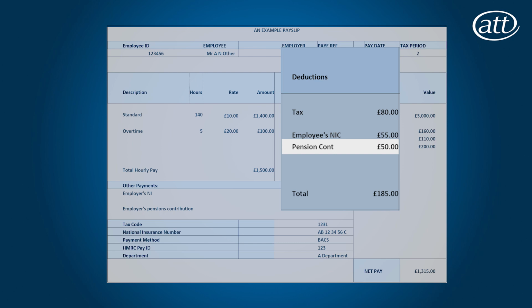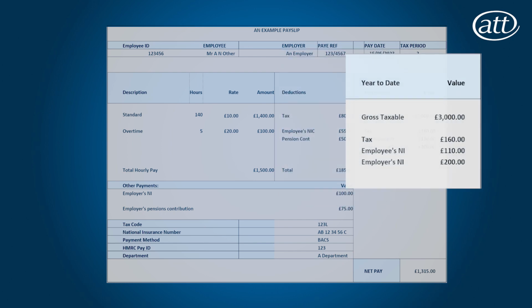Employers have pension schemes which allow both them and their employees to save for when the employee retires. Any amount taken off the employee's salary is handed over to a pensions administrator to invest on behalf of the employee. The employer may make other deductions from the salary, such as amounts to pay back student loans.